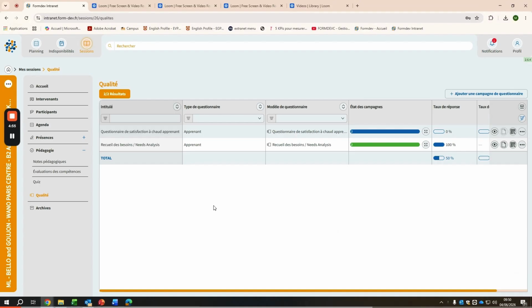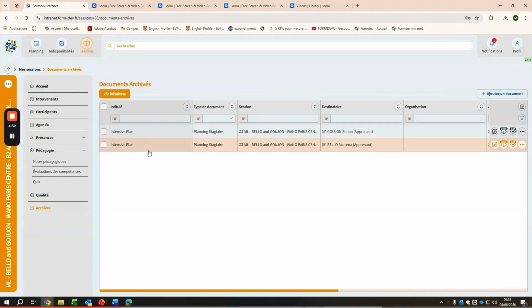Because this is an intensive week, there's an intensive plan that has been prepared by the pedagogy department, and they have made that intensive plan available not only to the learners, but also to you. So they are able to consult the intensive plan, and we're going to find that in the archives. So we click on archives, and we see here that the intensive plan has been shared on the extranets of the learners, but it also allows you to download or visualize the intensive plan in either Word form or PDF form. So we're going to go on either Docs.